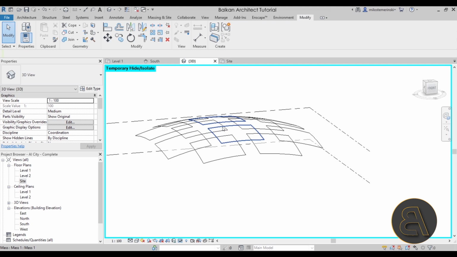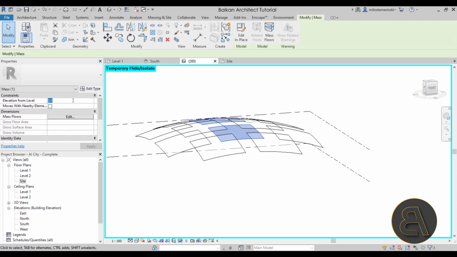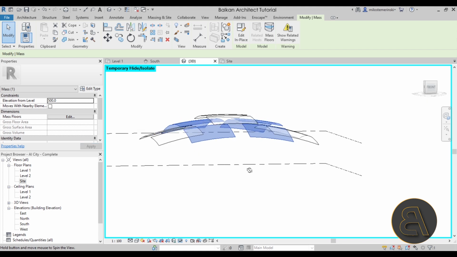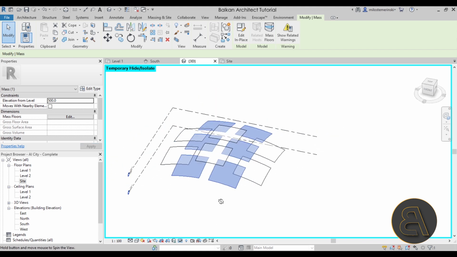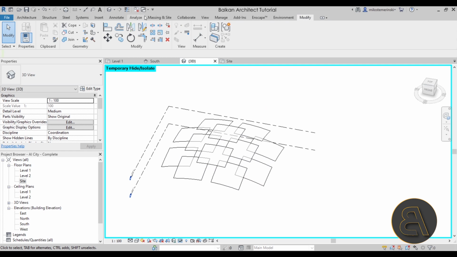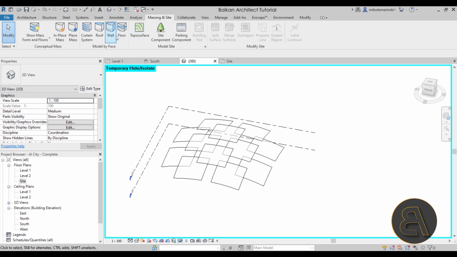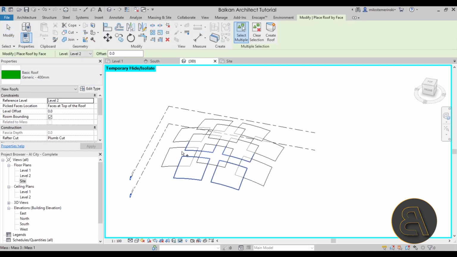Now, obviously, we have to use some offsets, so this should go to the top. So let's give it a 1,000 millimeter offset, and then this one should be in the middle. So this one is a 500 millimeter offset, and now it looks like that. And now, finally, to apply the roofs, let's go here to mask and site. Let's go to the roof tool. We can use this roof here. Just make sure to select all four, create roof.